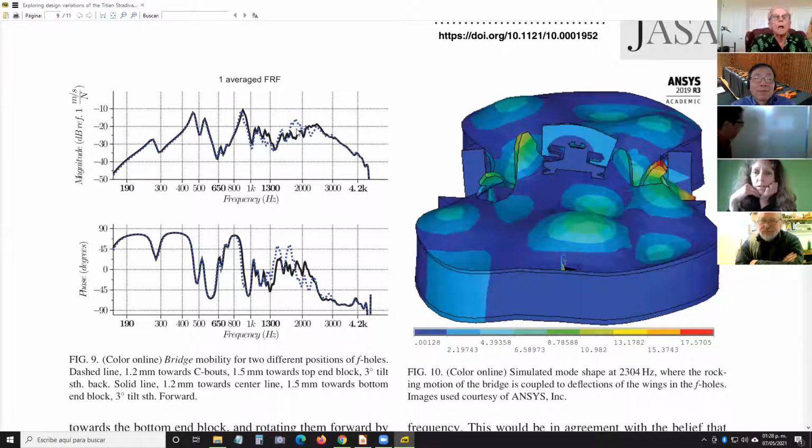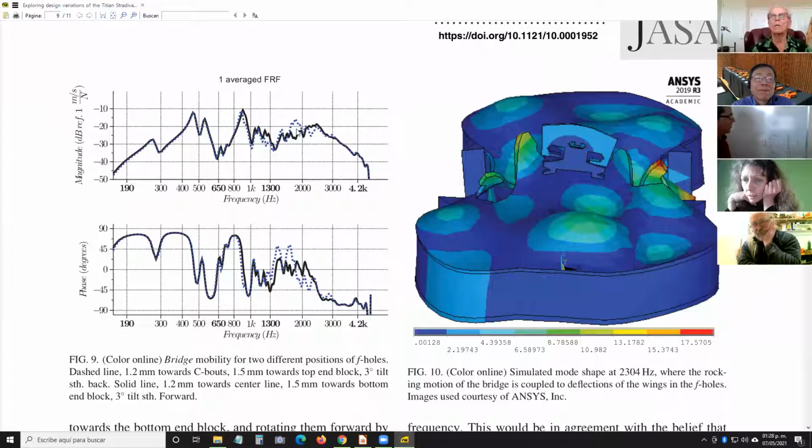Can you see my screen, my wall? Yeah, I can see. So we have the highness of the ribs here. This is the violin. This is the sound post. And this is the bass bar. Okay.